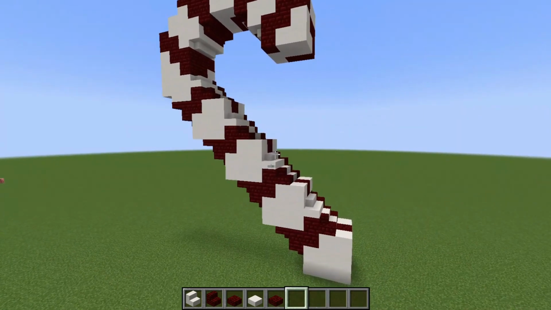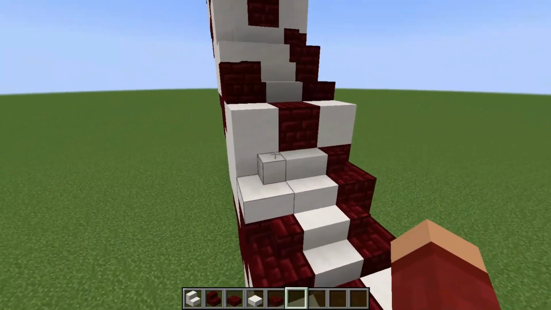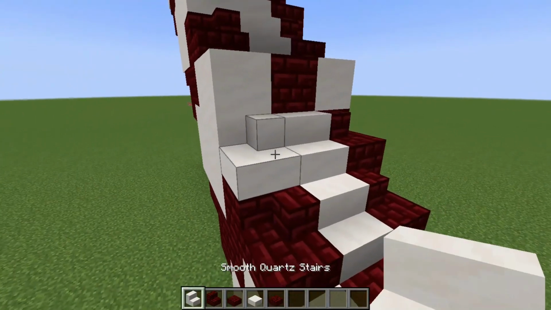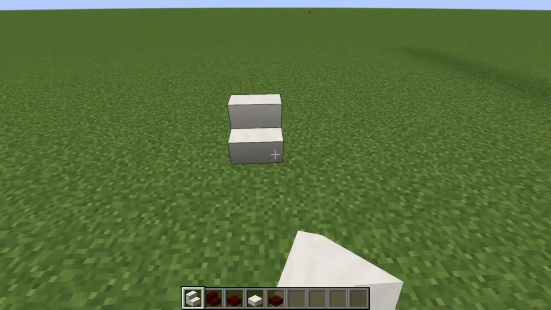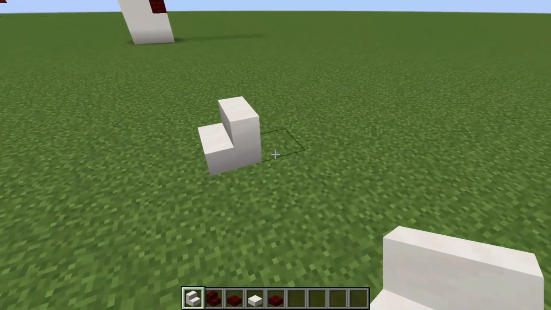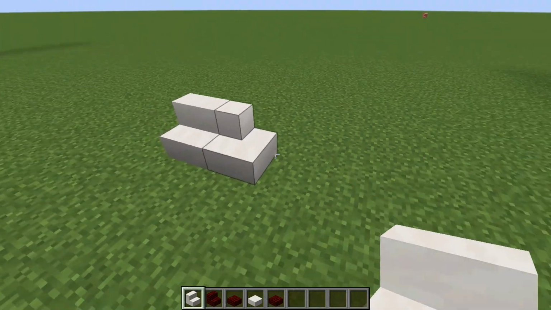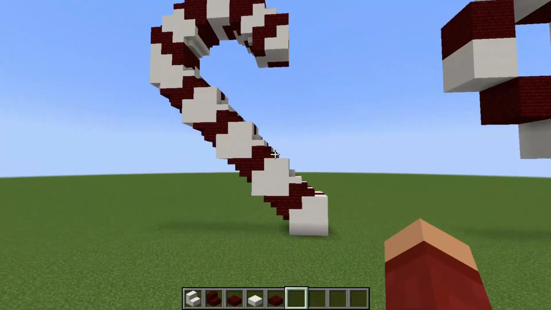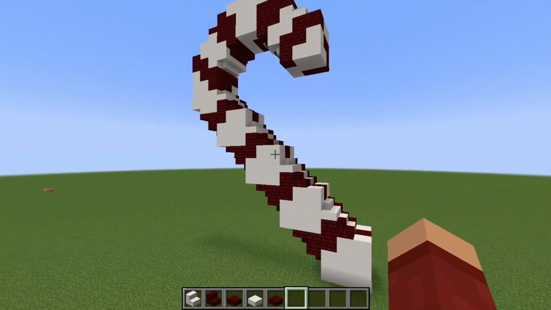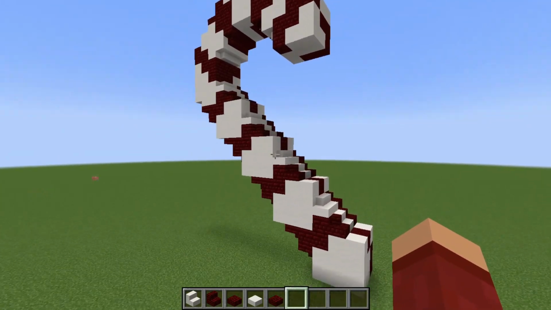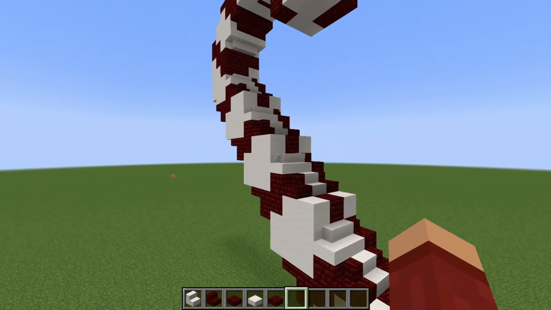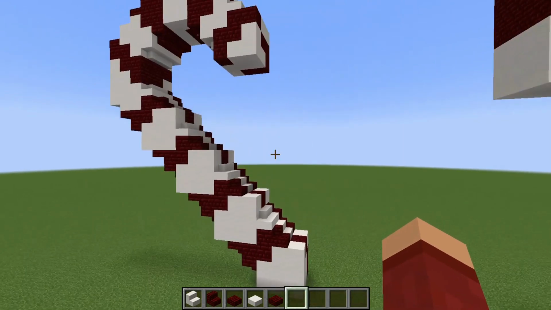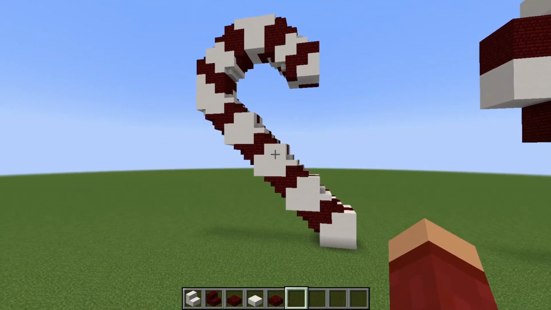But if you look at the 3 to 1 scale, you can see that I have these little stair corners. And how you make these stair corners is that you first have a normal stair, and then you click at a certain angle, and you're able to make an angled stair. So that's a neat little trick if you didn't know that. And using that, I was able to incorporate a little bit more dimension, making the structure a bit more round as to a real candy cane. So that's one of the benefits of going to a larger scale.